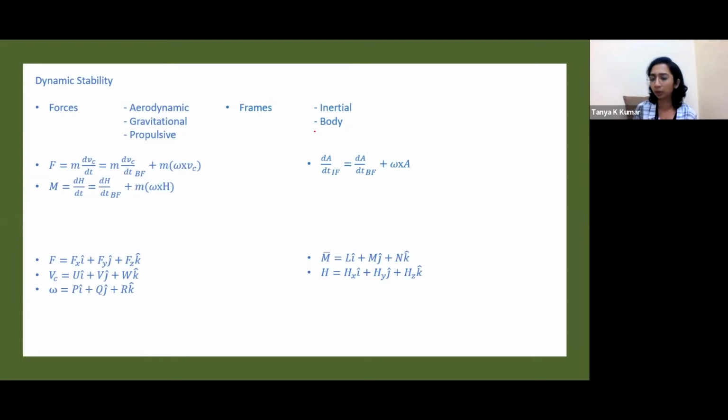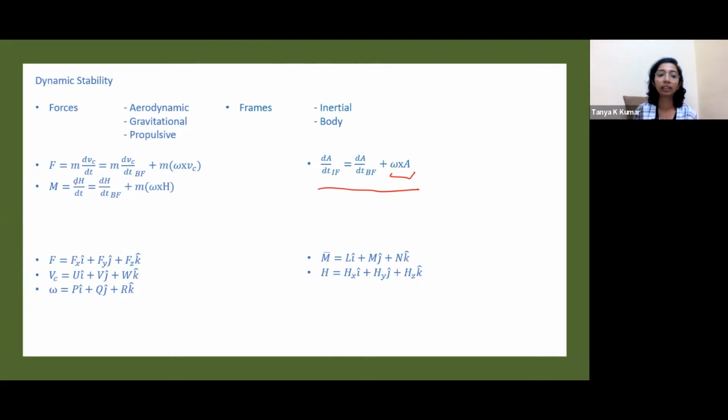So the inertial axis that we've taken in this case is the Earth fixed axis. And the body fixed axis is what we've been using all along: the X, Y, and Z along the body, which is fixed and moves along with the body. So we need a relationship between the body frame and the inertial frame to represent these two equations of motion. For that, we've derived this transport theorem. If A is a vector that is represented in both body and inertial frames, it's the same vector. Doing the differential in both frames, we obtain this relation where the omega cross A term relates the body frame derivative to the inertial frame derivative.